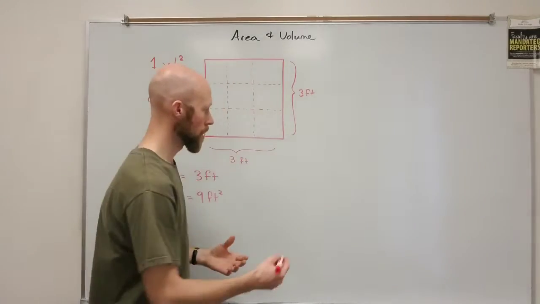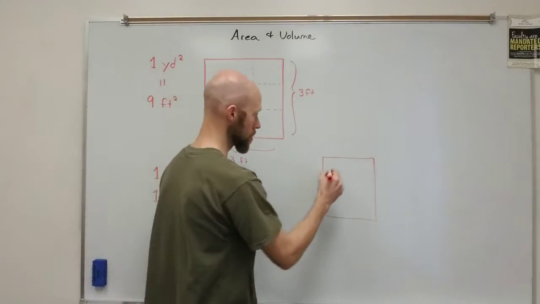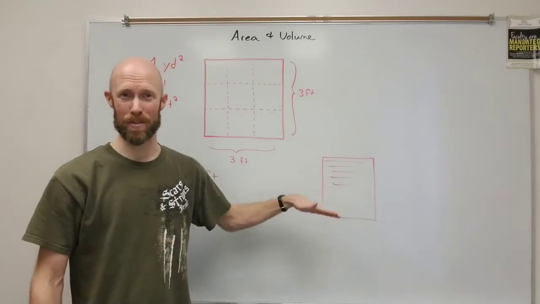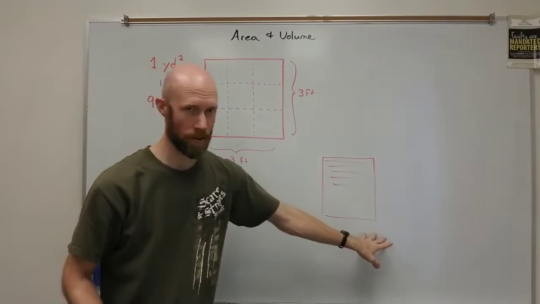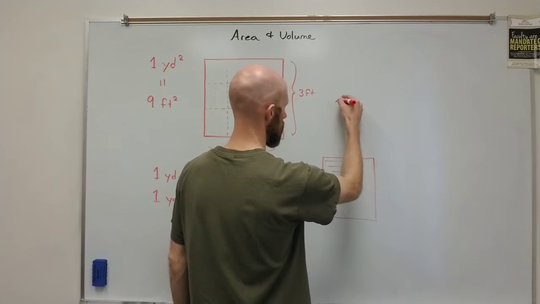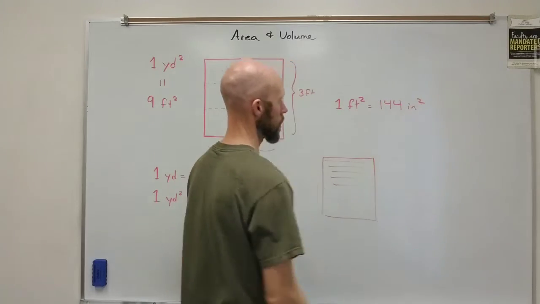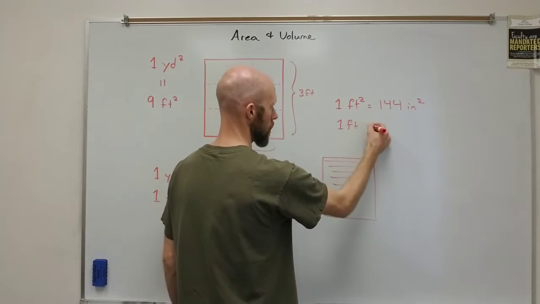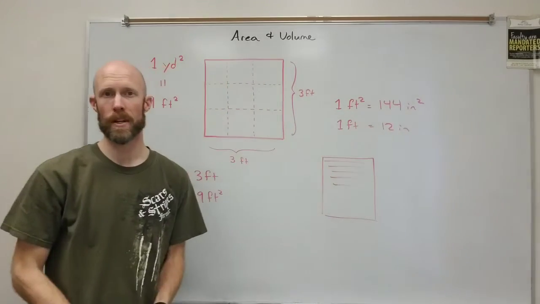Same thing with inches now. If I had a square foot and I want to split it up into 12 inches, right? 12 inches, and I'm not going to actually draw it out because I don't want to try to sit there and tinker with 12 divisions in each direction. But if I did that, you'd have 12 rows, 12 columns, makes 144, okay? So 1 square foot is equal to 144 square inches. You square the 12, right? Because 1 foot equals 12 inches. You square this one to get 1 square foot. You square this one to get 144, all right?